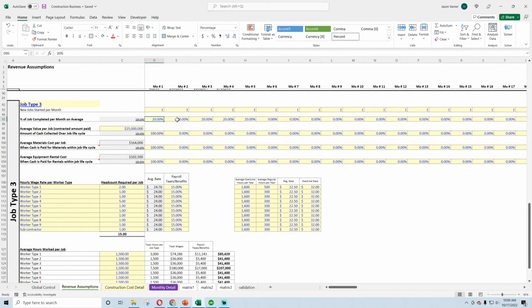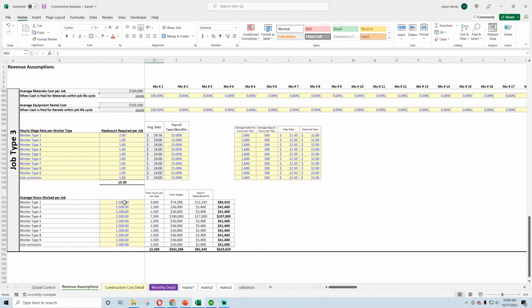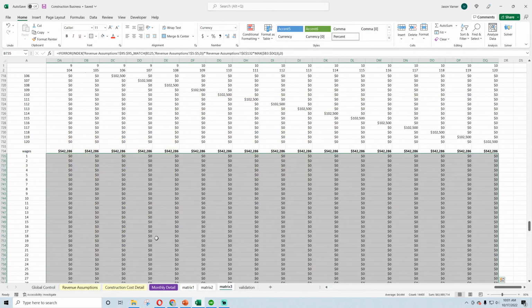Because you'll be looking at this, you'll be seeing, okay, what makes sense for the average hours worked on a given job. So that's not something we really have to sanity check because it's going to have to be relevant based on you actually filling this out coherently. I will put some metrics that say how many hours your workers are working per month based on all this stuff happening. So we will have that to help you see.